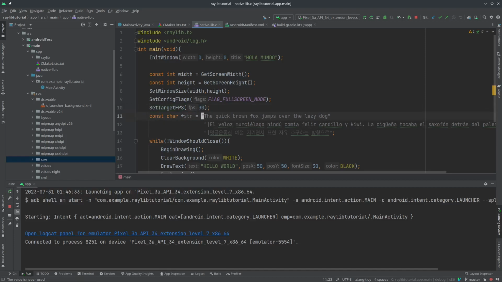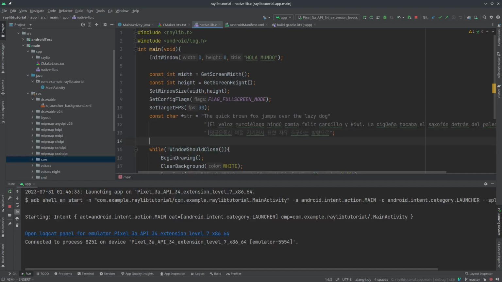This is just a very long string delimited with this pipe. It has these weird phrases called pangrams. They're used to test typographies because they have all the letters of the alphabet in their respective language. This is English, this is obviously Spanish, and this one is Korean, Hangul.